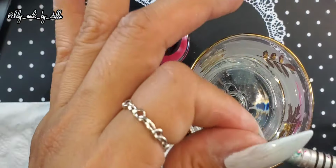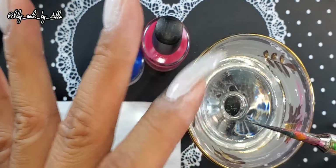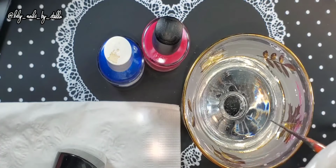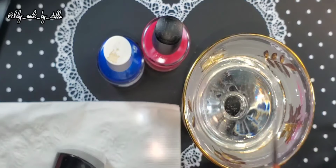Okay, so before I get started, I wanna show you my water marble tool. As you guys can see, it's very pointy. You gotta be careful. Now, I don't know why I never actually cleaned this old polish, but I can definitely clean it with some acetone. So let's go ahead and get started.